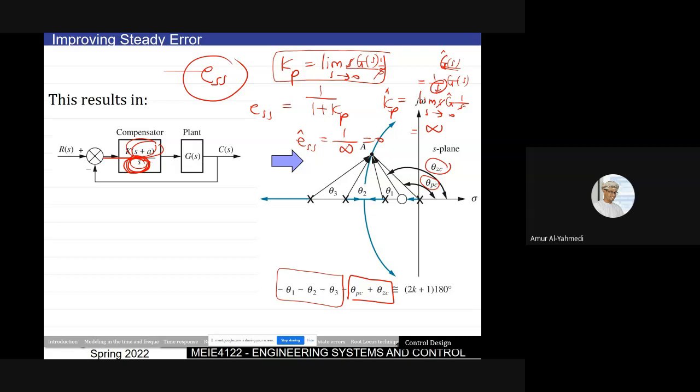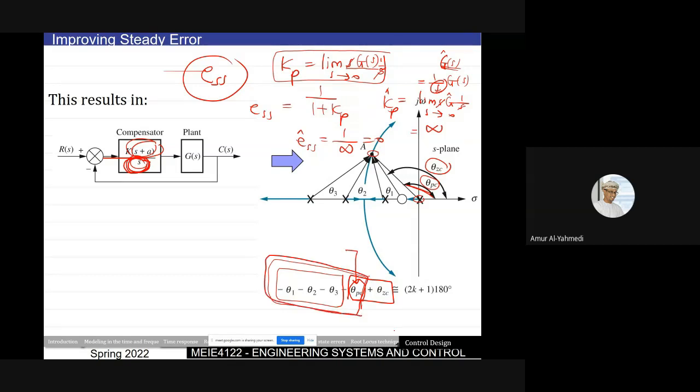But by adding this pole, by putting this pole here, I'm adding an angle. This angle. I'm adding this angle by adding this new pole. But let's say that I'm the transient response, I don't want to change it now. I just want to improve the steady state error. يعني ما اريد اغير مكان البول. هذا المكان ما اريد اغيره. ابال الروت لوكس يمر. فبالتالي ما اريد الزياده هذه تغير لي في الروت لوكس. لان الروت لوكس ما بيمر بالبوينت A في هذه الحاله. اذا if I add this, now it will not be 180. It was 180 before. So if I add this now, it will not be 180.